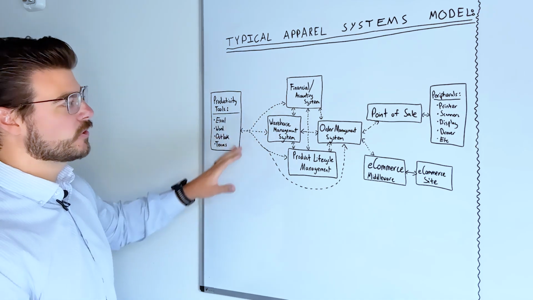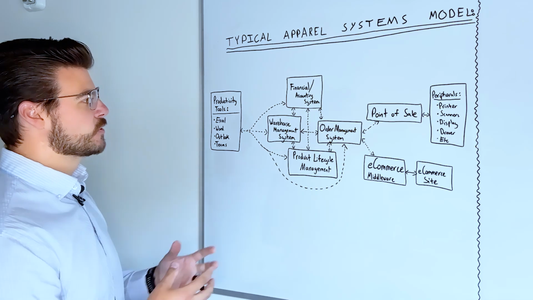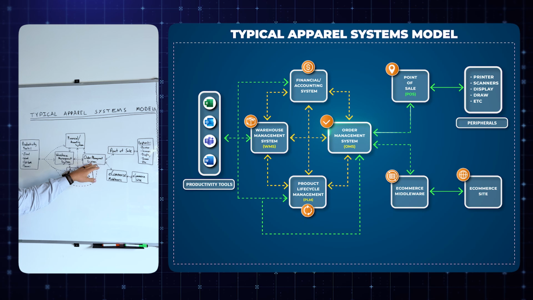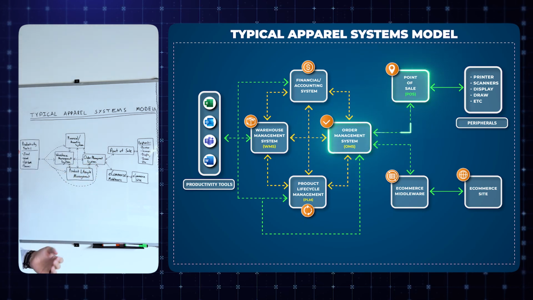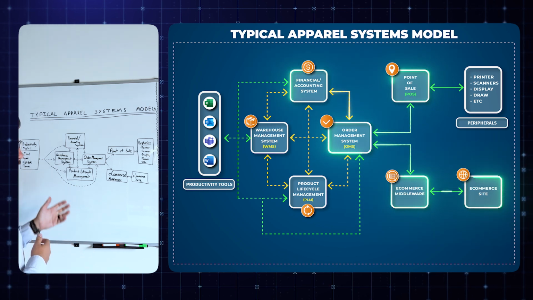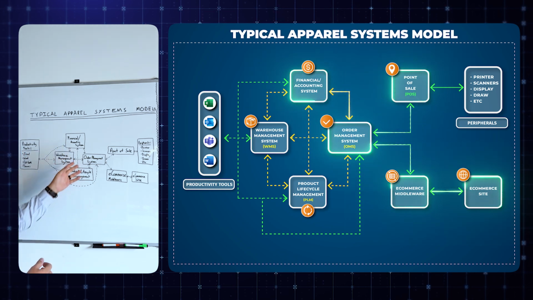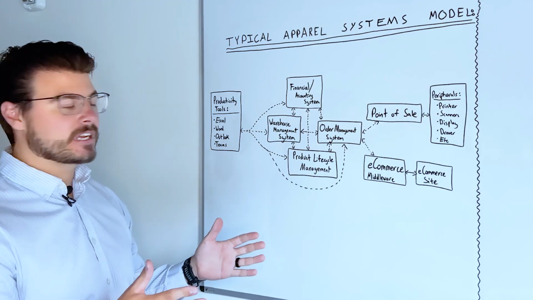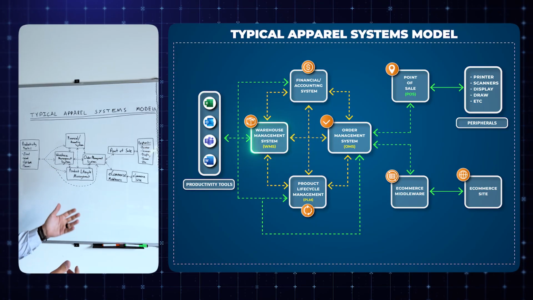Within the operational systems model, you have this cluster of systems that really support the fulfillment of orders and the tracking of the financials. So you have the order management system, which is normally ingesting the orders from point of sale as well as your e-commerce site and being able to report that against the financials, so having an integration against the financial system. This is normally doing things like categorizing items, grouping them by like items, getting them ready to be fulfilled through your warehouse management system, or your WMS.